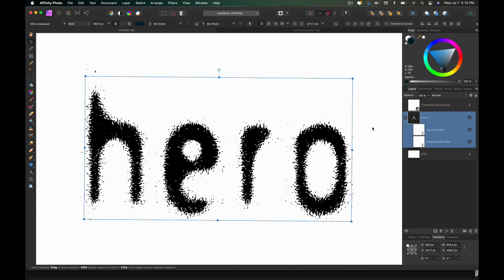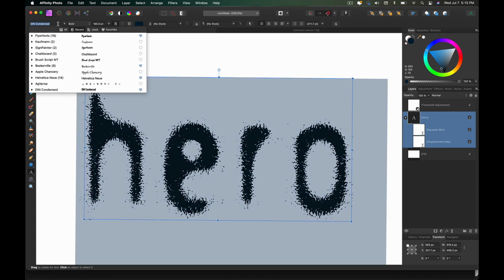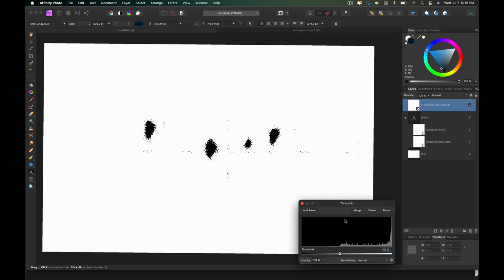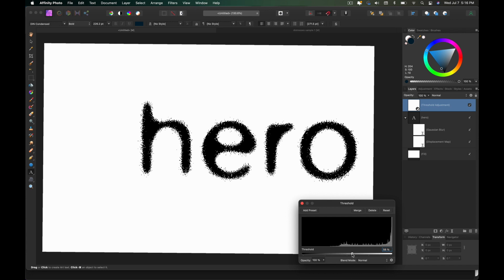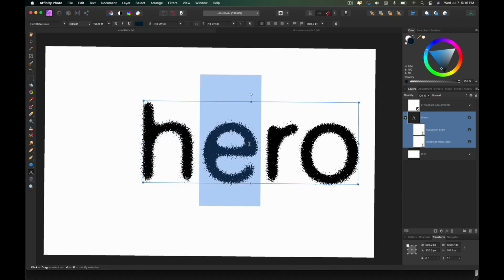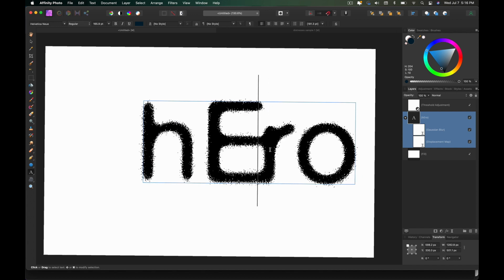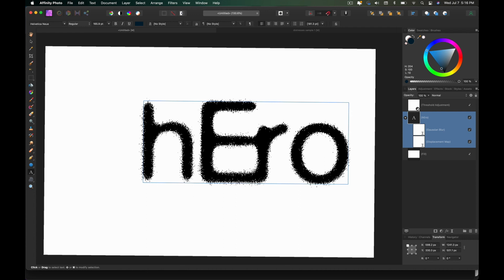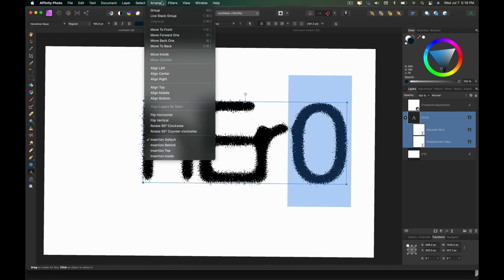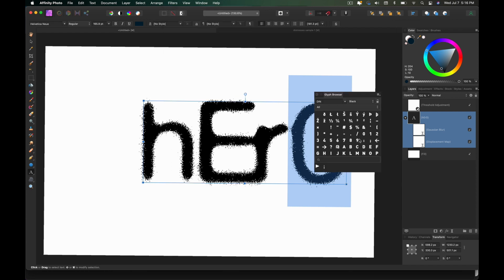And then of course, just like I was saying, you can come in here with your type tool. Let's change it to Helvetica. That's weird, right? So we've got to go in here and okay, we need to make some adjustments. We need to pull this back down, actually pull it up. Maybe pull my Gaussian blur down. Maybe what I want to do is make my letters a little different and then I can bring them like that. I'm changing it with key commands to adjust the kerning. Maybe I want to change this to a zero. Let's go into my glyphs. Let's see, find glyphs. See if I can find that zero with a line through it.